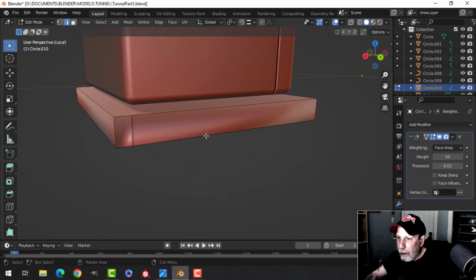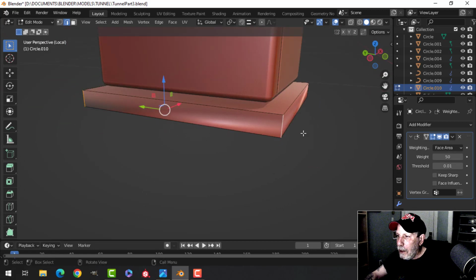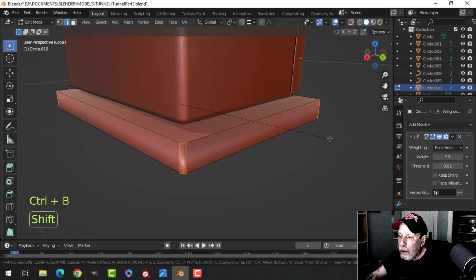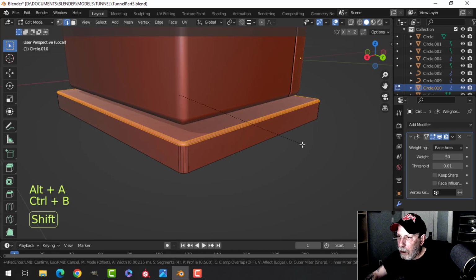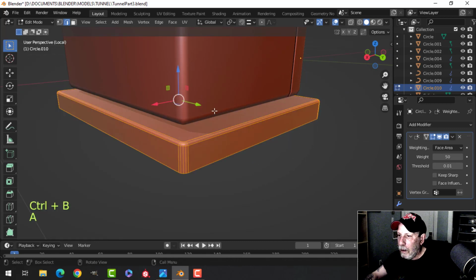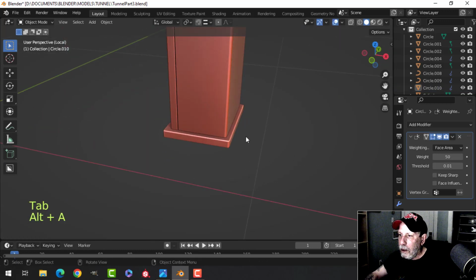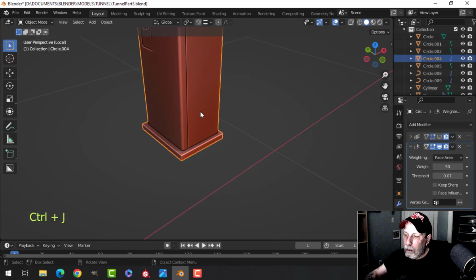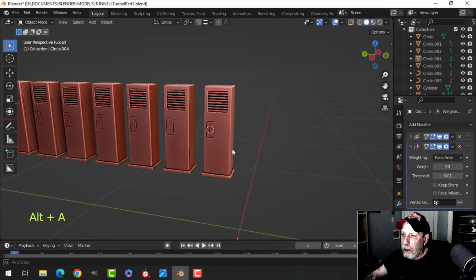Now I don't want that array. So I'll just get rid of these extra edges, dissolve them. Yeah, I am going to round this anyhow. It's just a base for the lockers. I'll do 5 and take this one, but I'll do 3 here. Bring it up so it rests on top of that. And I'm going to actually just join those. And then let's see what this is looking like.